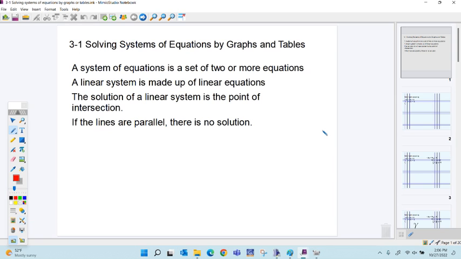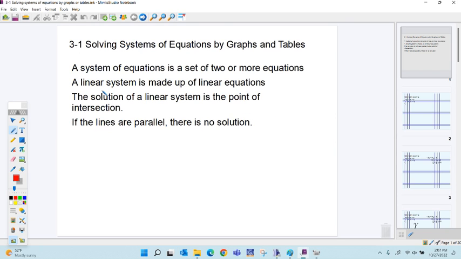In applications, it would be like in economics, if you had a cost function versus a revenue function and they intersected, that would be the place, the break-even point, where after a certain amount you would start making a profit. So that would be like a type of application for it. We're not anywhere near that, but just so you know that they're not for nothing.